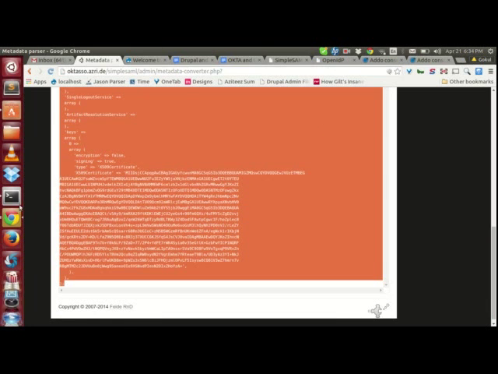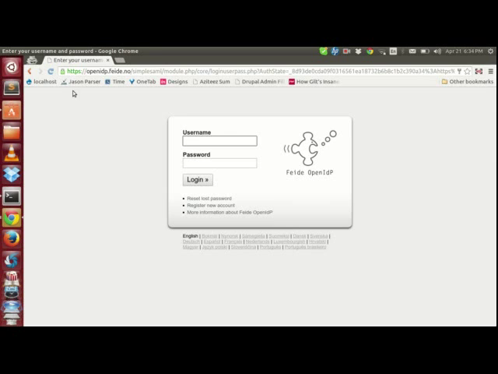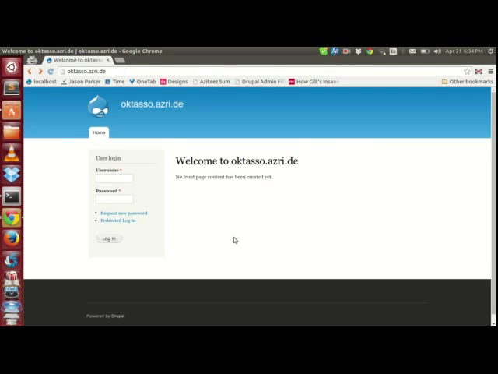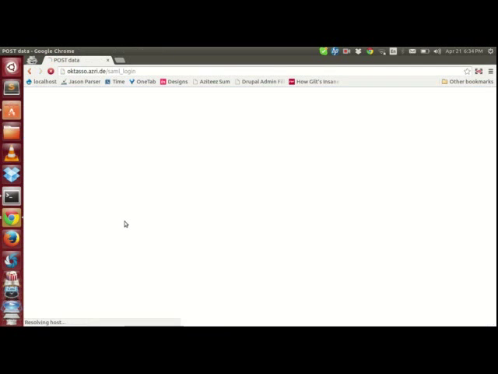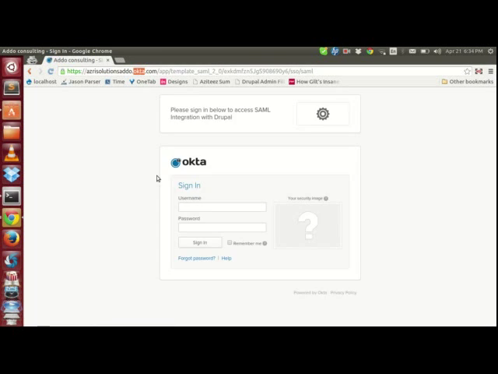Once you are done with all these settings, let's go to a new site. Let's click on federated login. As you can see here, now it's taking us to the Okta page.